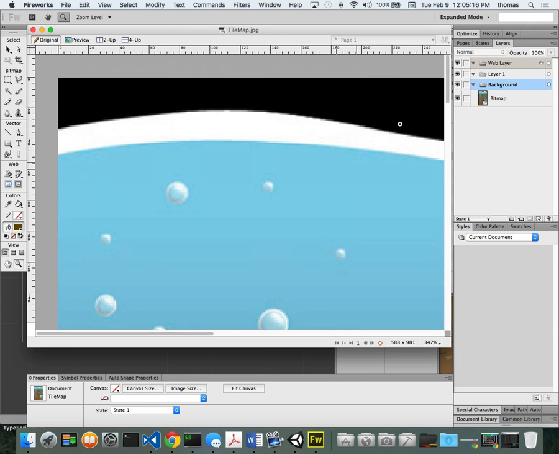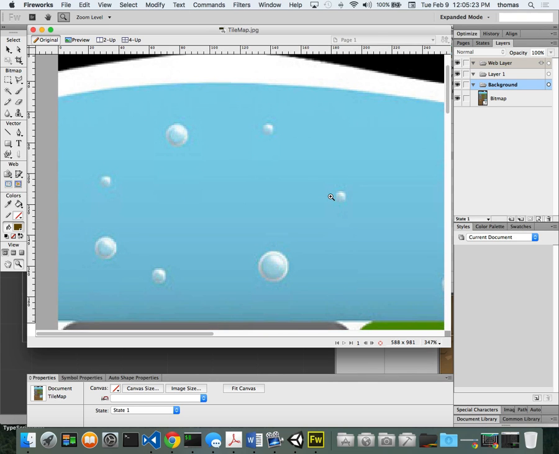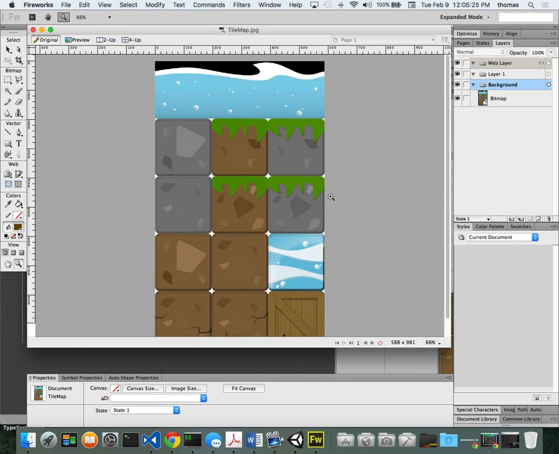But do I want the top of this to be black? I probably don't want the top of it to be black, right? So that doesn't make any sense for my wave either. So there are some modifications I can do to my map to make it more useful for me, right? And again, this is just some simple blocks. You're going to get some other ones, and you can get ones that don't have this problem, right? But I have a problem that I want to fix, and I want to show you how to do that.